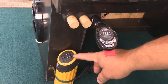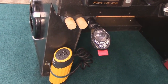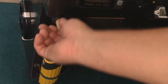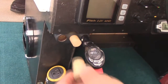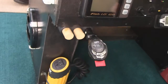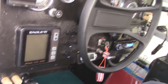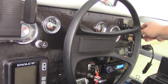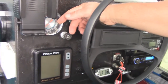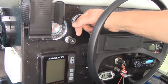We also put a 110 inverter on here just so we can run our 110 appliances, charge up our laptop, something like that. We put in a total of 6 12-volt power supplies, and these here are just rubber stoppers out of wine bottles, to keep the moisture out. They work really good. They seal up real nice. There's 3 more over here, and of course the gauges: tachometer, voltmeter, water temperature, and speedometer, with a cigarette lighter, even though nobody on the boat smokes.